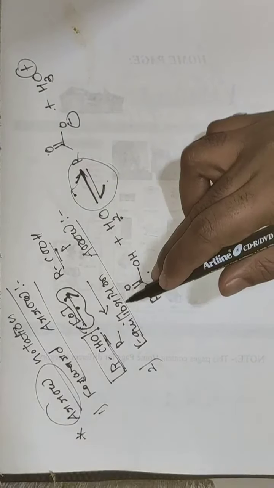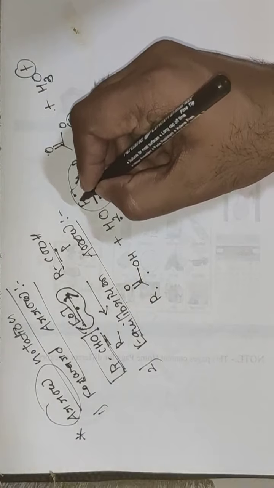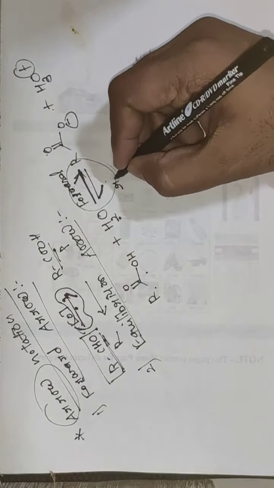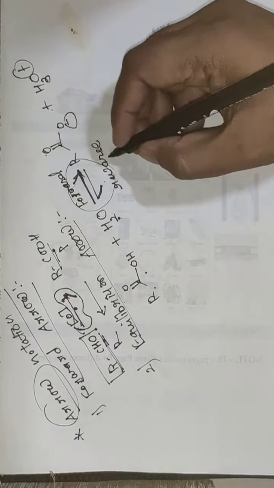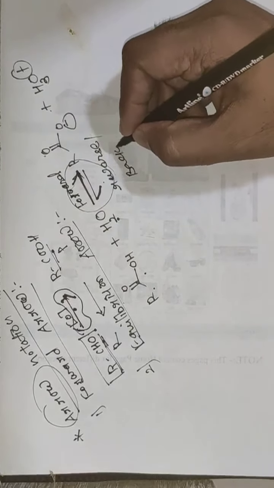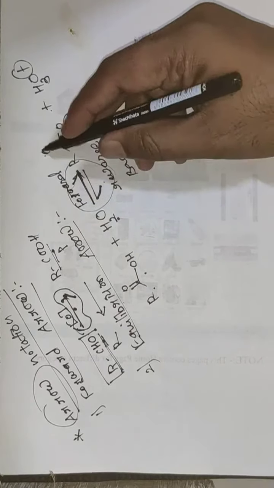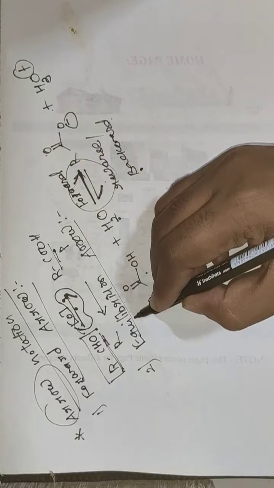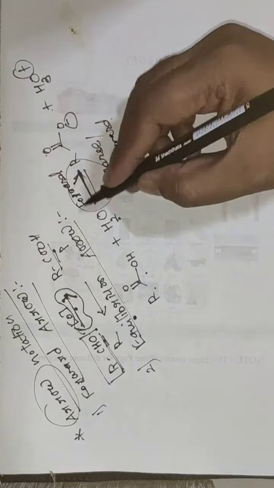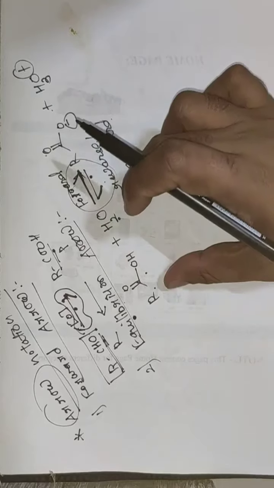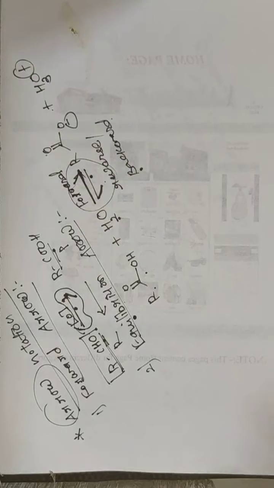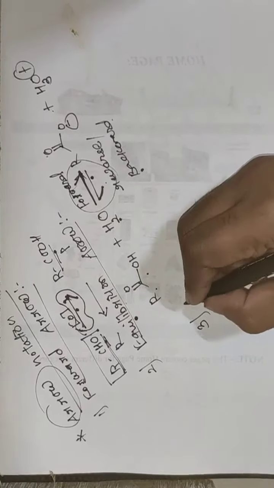In case of equilibrium, we can say that the rate of the forward direction is the same as the rate of the reverse direction, or the backward reaction. The rate of forward reaction and rate of backward reaction is the same in case of an equilibrium reaction. And to show the equilibrium reaction, we use equilibrium arrows. That means reactant to product, product to reactant, conversion rate is the same, right? Rate is the same. Is it okay? Now the third one is the resonance arrow.